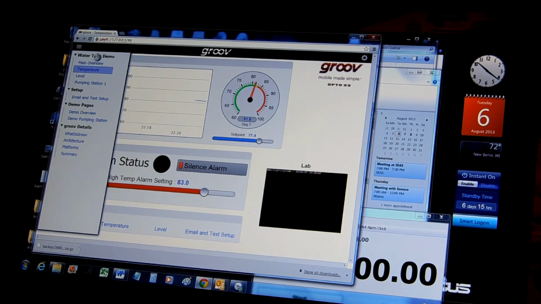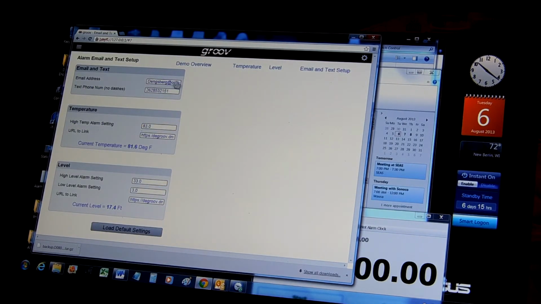Here's a great feature for remote users. One of the pages we have set here is for emailing and text. When we get a level or a temperature alarm, the system is set up to email and text with a link to the specific page on the Groov site. So here's my email address and here's my phone number. I'm going to raise the level of the tank, and we're going to get a level alarm, and you can hear that.